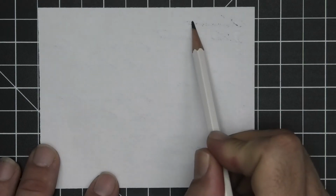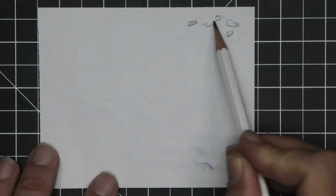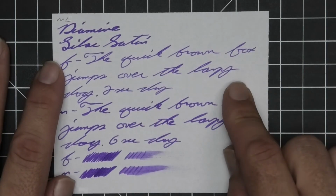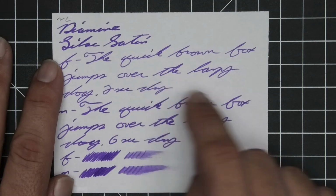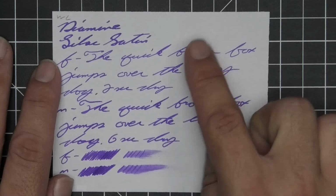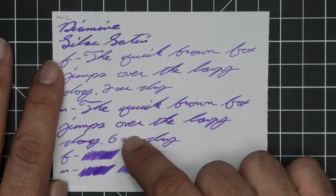Now let's take a look at Whitelines paper. We only have a couple of deeper bleed spots up here, which I believe is the stub. Nothing with the extra fine or the medium. It really did very well there for a non-fountain pen paper. We get no feather, spread, halo, sheen. We do get some spots of shading with the extra fine. Very nice. Again, not really a fountain pen friendly paper. The extra fine's lighter than the stub, and the medium's the same tone as the stub. Extra fine took 2 seconds to dry, and the medium took 6.